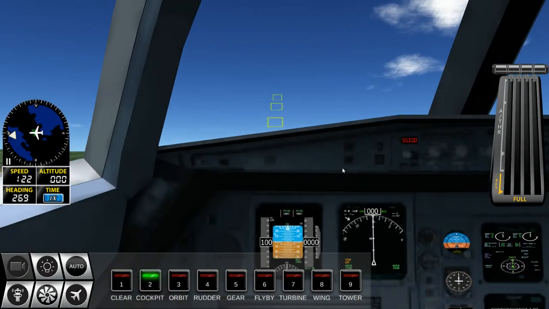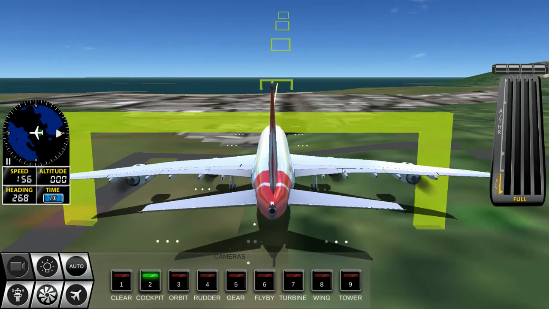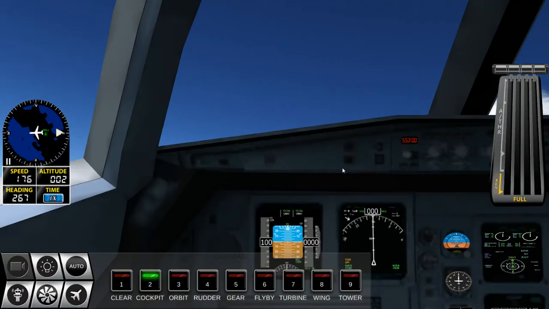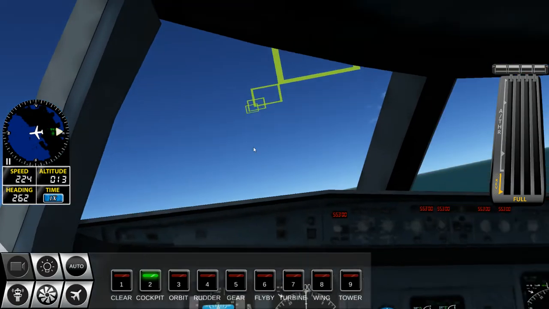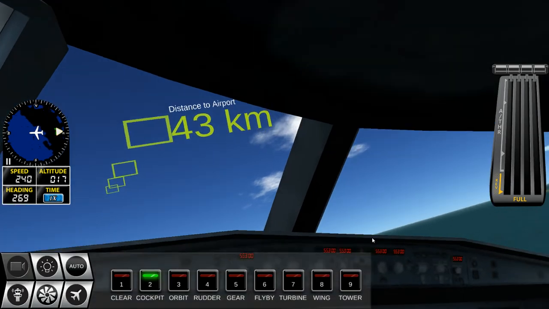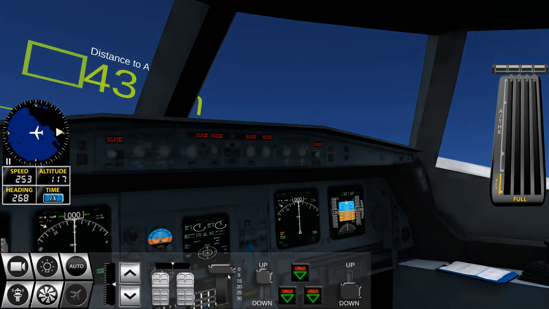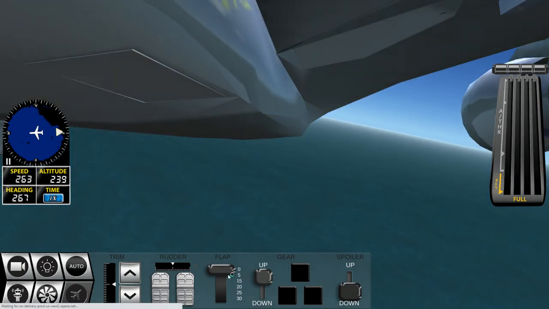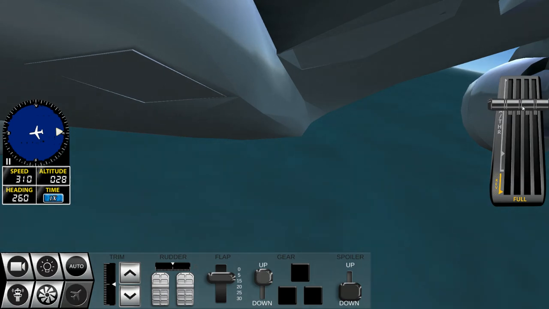Go V1, rotate, here we go, V1 and rotate. Positive rate, gears can go up. Oh no, crash, flaps fly. Oh my god, no.